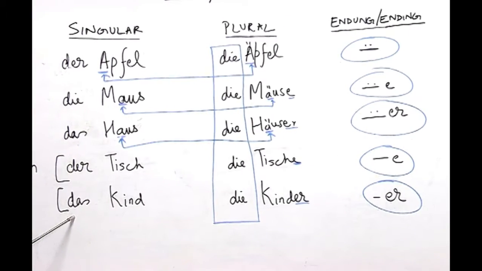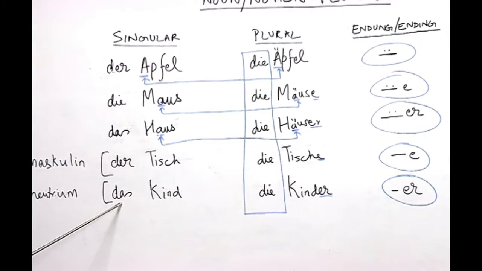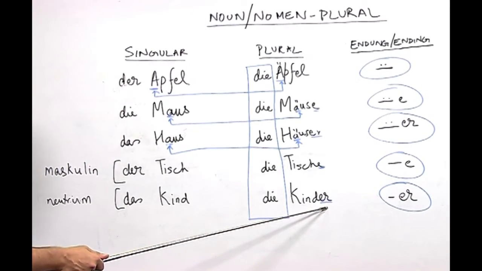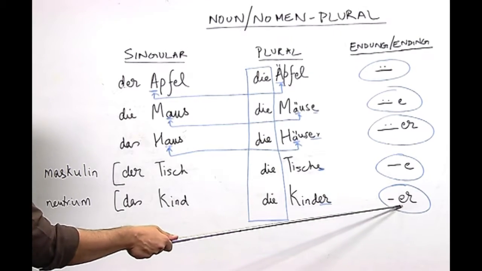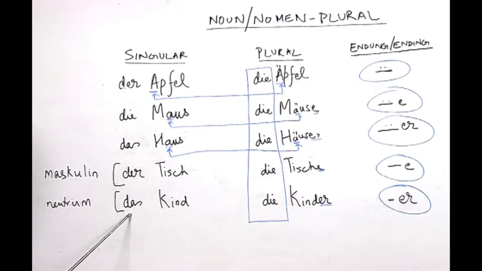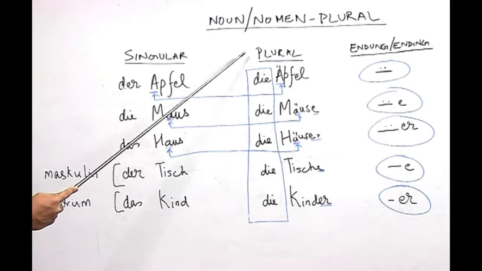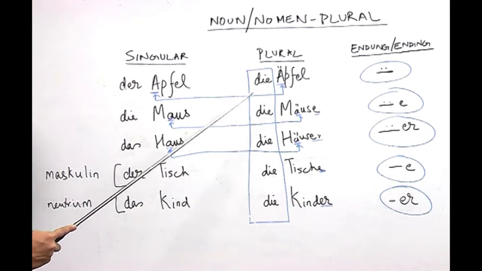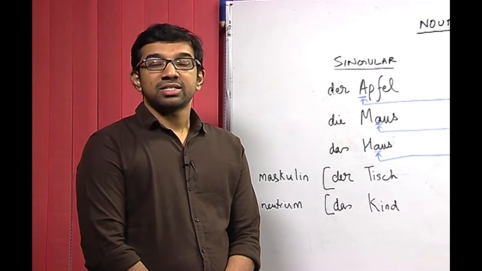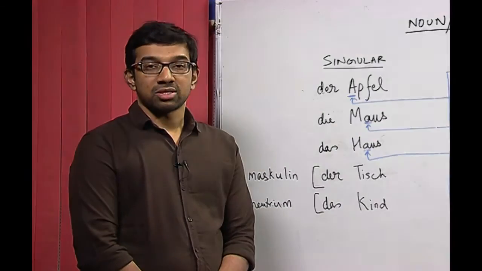And now, let us look at this noun das Kind. Here das, as you know, refers to the neutral article, and here the plural form of das Kind is die Kinder. So, we know that here the er is added to convert the noun into a plural form. So, we have das Kind, die Kinder, and as I told you earlier, die is the plural article for the nouns in nominative and accusative. Now, in the other segment, we would learn more about nouns in some other variations.